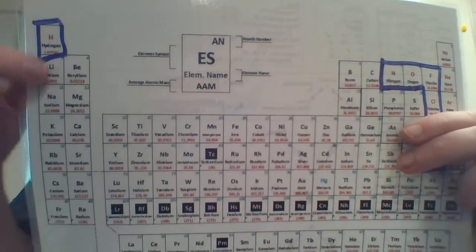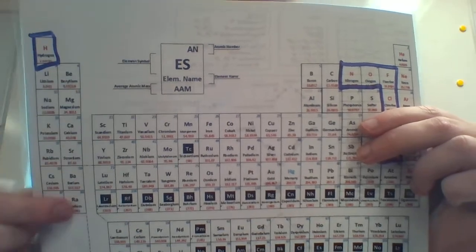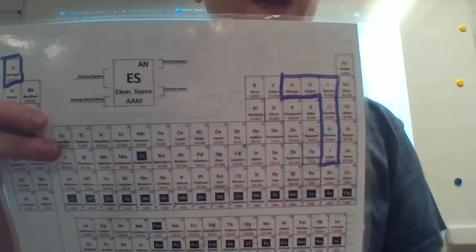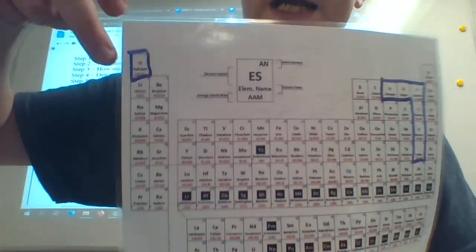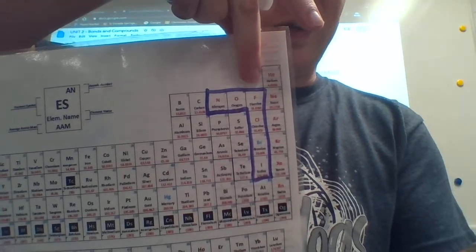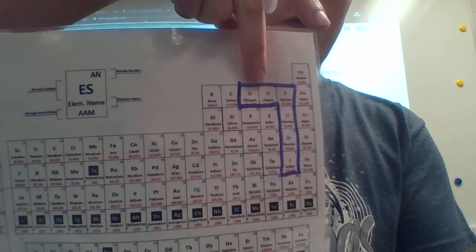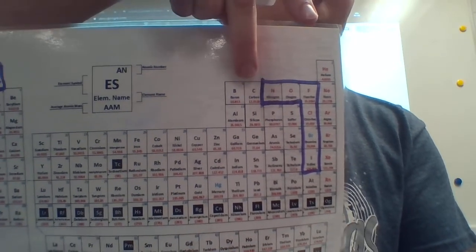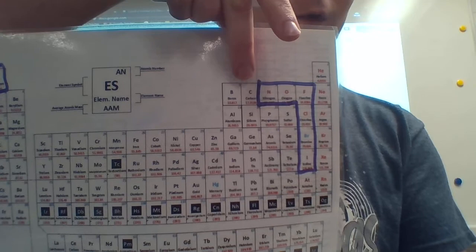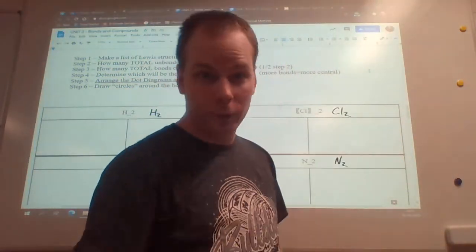So because hydrogen is in group 1, it has 1 valence electron. Everything in group 2 gets 2, though that doesn't really matter for this. Okay, what you need to keep in mind is that hydrogen gets 1, everything in group 17 gets 7, 16 gets 6, 15 gets 5, and 14 gets 4. You're not going to really be doing dot diagrams for anything that's not one of those groups.